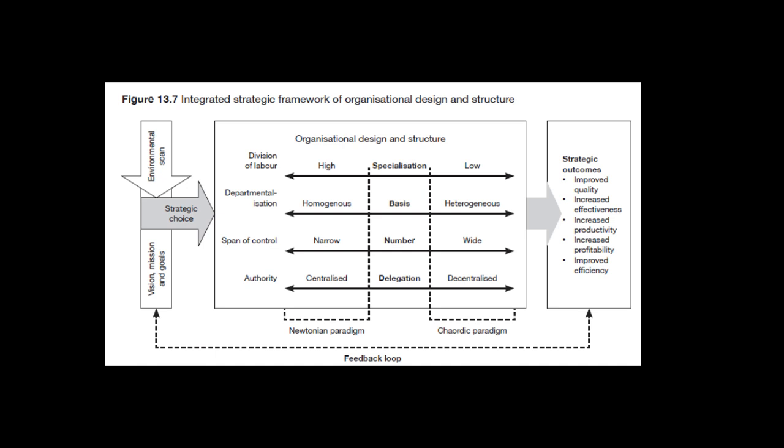In traditional organizations, you have these tall, skinny organizations where you have large numbers of reporting levels and you have lots of managers, and each of those managers would have few employees reporting to them. The modern one, the wide span of control, when we have a wide span of control, we have fewer managers, you have a flatter organizational structure, and you will have many people reporting to each of those managers.